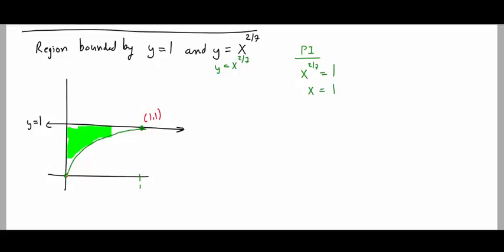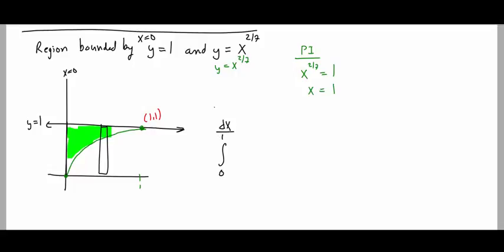If we plug in a negative value here, I guess I could go in the negative direction, but when I square it, it becomes positive. So I need to make sure I'm also bound by, in this particular case, x equals 0. So this is the line x equals 0, just to make sure we're bound an entire region. So let's go ahead and look at dx's. So here would be my dx. So I can see that this integral is going to run from 0 to 1.